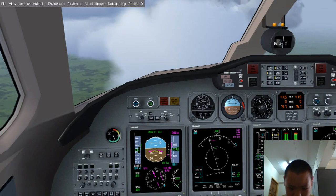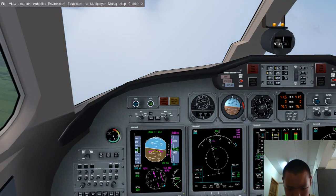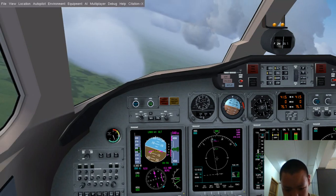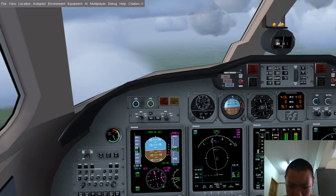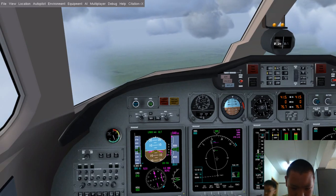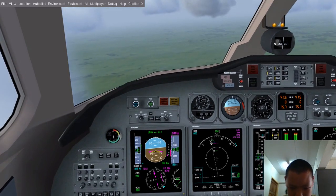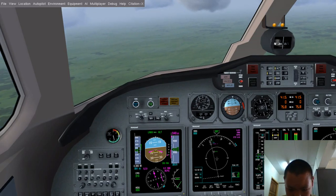Make sure we do the descent fast like this. And starting to come back towards us. Let's turn back to our heading. I set it to 21 to remind us of the runway heading. Let's keep descending a bit. Maybe a bit more. Yeah, because we need to catch the glide slope here.